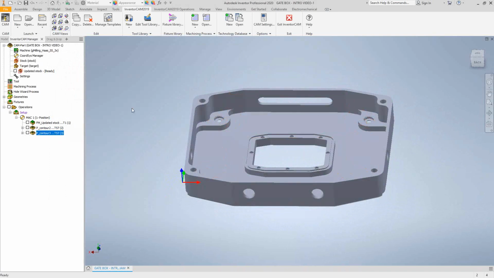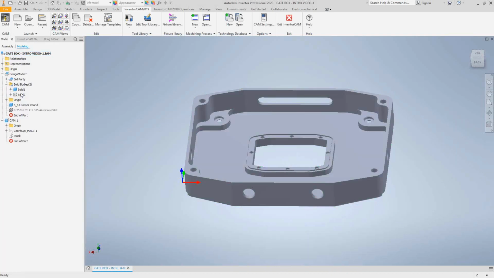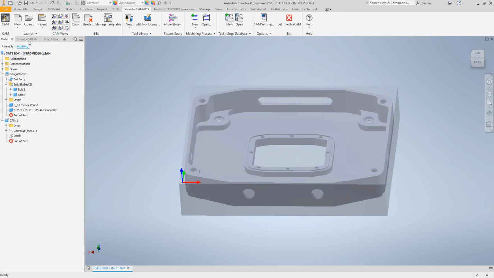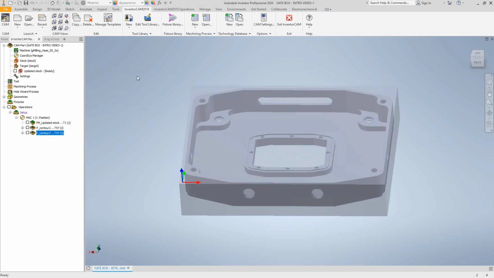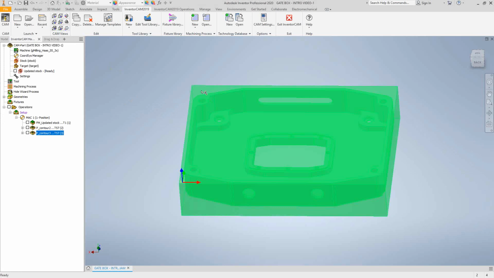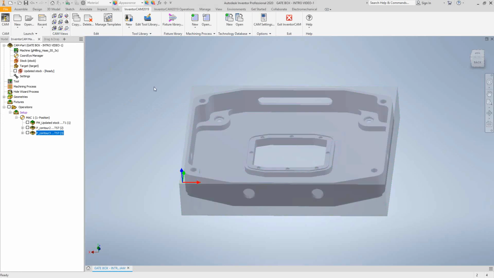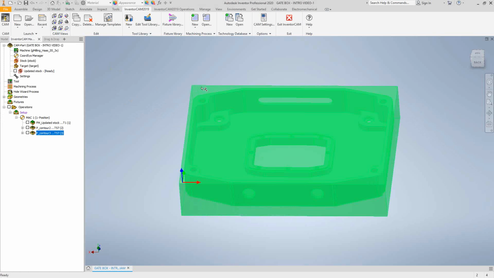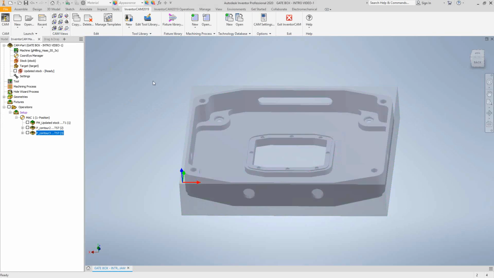Let's do the outside of the part. So you saw me hide my stock. We know that the stock is there. I'm just going to bring it back in because I want to use the edges of that stock. Now you can use the edges of the stock from this 3D model. You could use the sketch that's generated like we saw in video 3 as geometry as well. As long as it's a piece of line or arc geometry, you can use it as your chain selection.